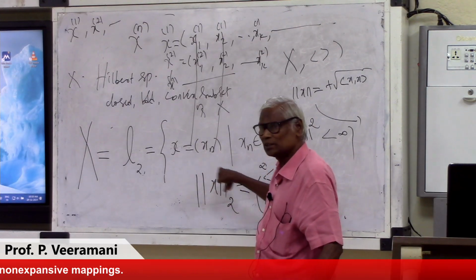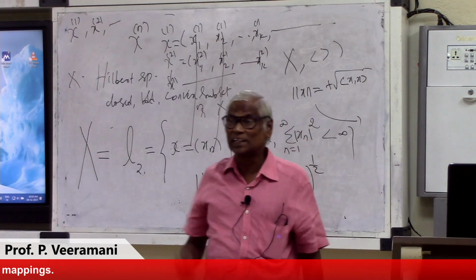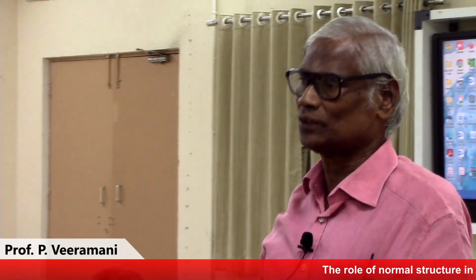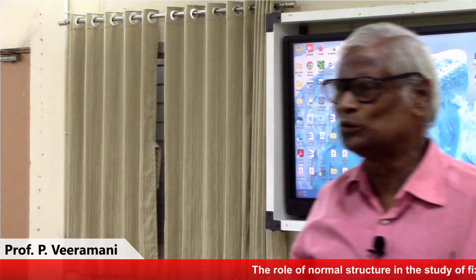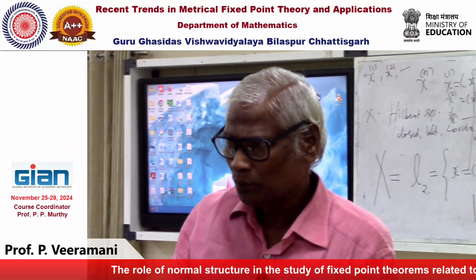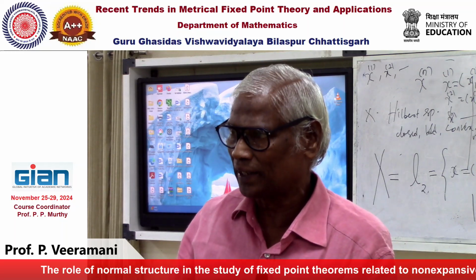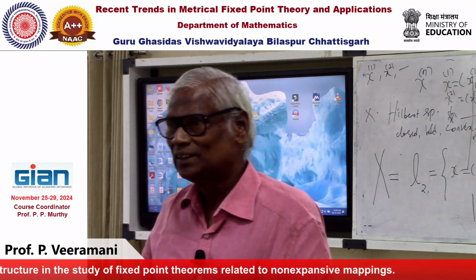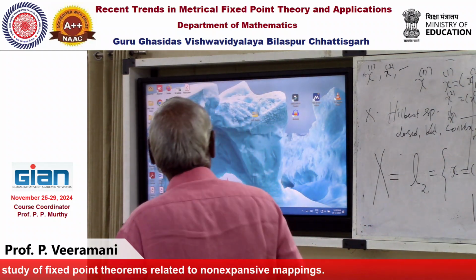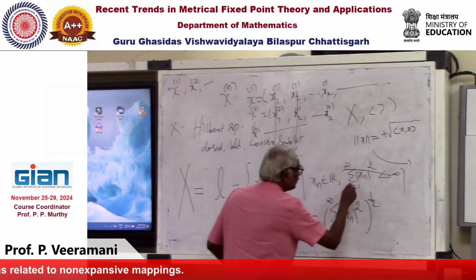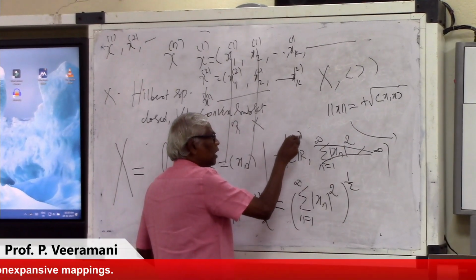So like that you will get x1, x2, ..., xk, and so on. Then we have to prove that this is in L2, and the original sequence converges to this x1, x2, x3, .... The same idea will be used whether it is L2 or Lp, 1 less than or equal to p less than infinity, or L infinity. Okay, what is L infinity? For us, these two things are more important. L infinity is just the space of bounded sequences.